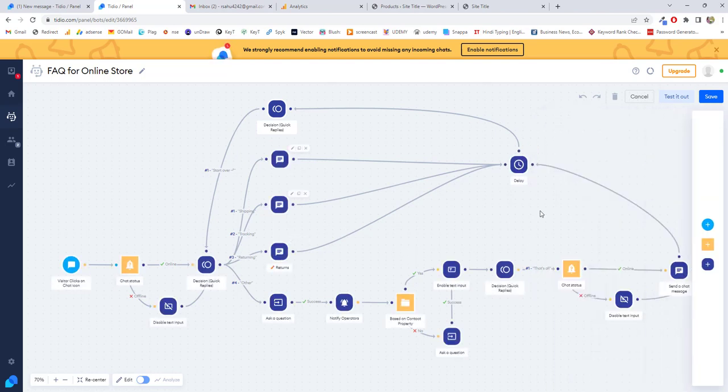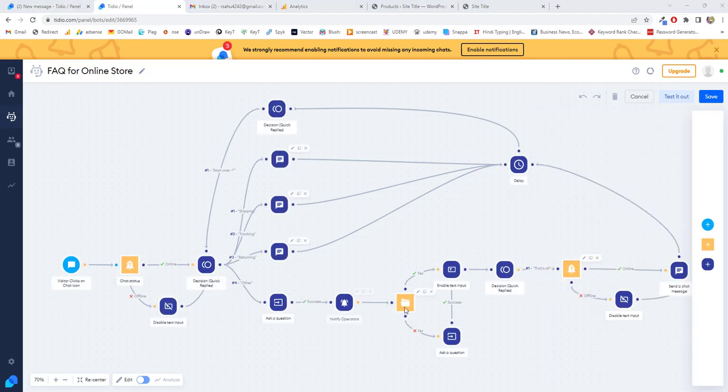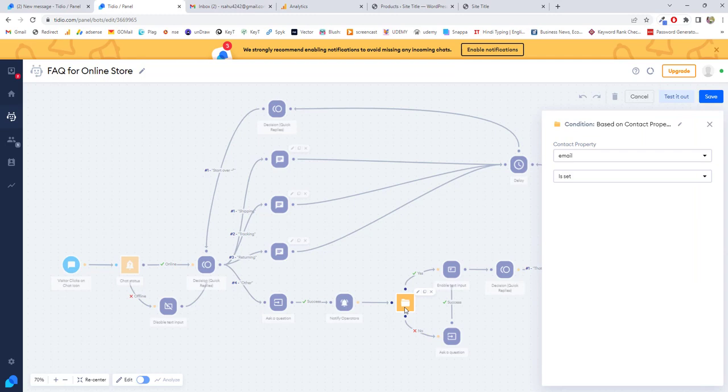And here we have one more signal from this area, that is ask a question from the decision maker. When someone chooses others, they'll ask a question. Then based on that, we have an option to collect the contact.